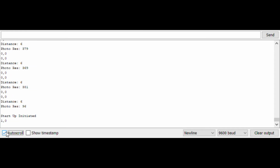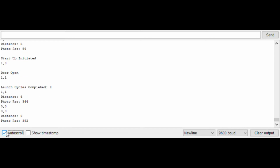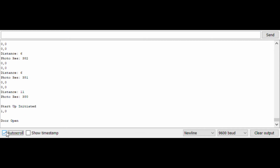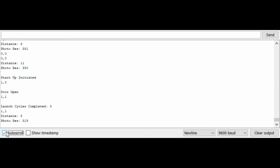In this case, the photoresistor value dropped, but the distance did not exceed, meaning that the system was activated by the photoresistor. In this situation, the system was activated by the distance sensor detecting the presence of the ball.